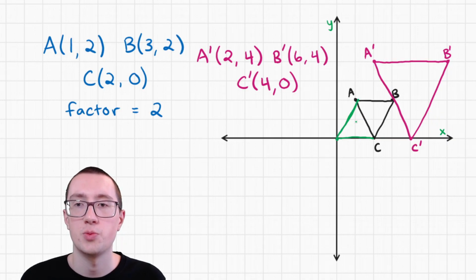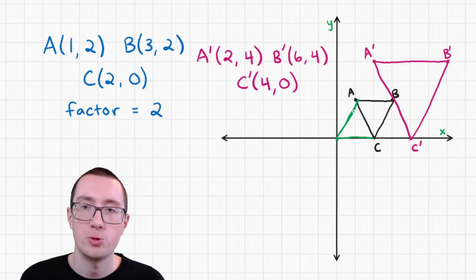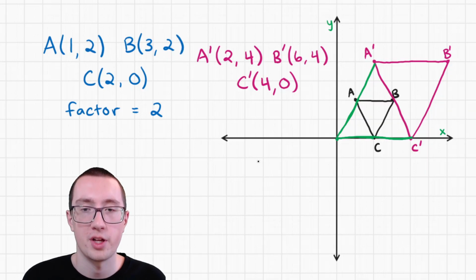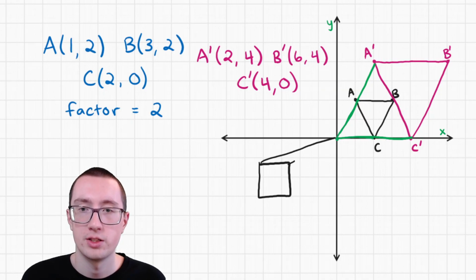So a dilation is basically making it twice as big, but it's doing it by shooting it out twice as far from the middle of the graph. I think this would be easier to see with a square. So I want you to imagine a square, and then if it was coming out from the middle of the graph, it would look something like this.